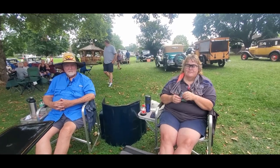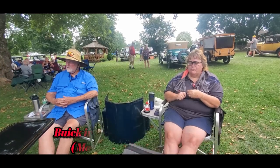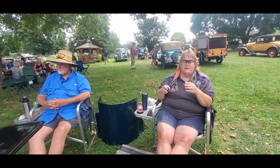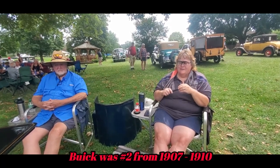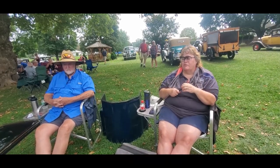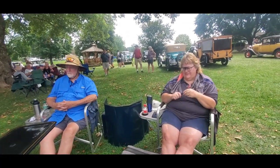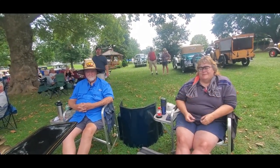The Model F must have been a real rarity. The Model S sold a lot more — it was a bigger, sturdy car for its time. It wouldn't outrun or out-durability a Model T, but Buick was the top-selling car in 1907 and 1908. They started building four-cylinder cars by 1910 but still made the two-cylinder until about 1912. Cadillac, though, stuck with the single-cylinder for a long, long time — into the odds — until they jumped up to four, and when they went big, they went big.